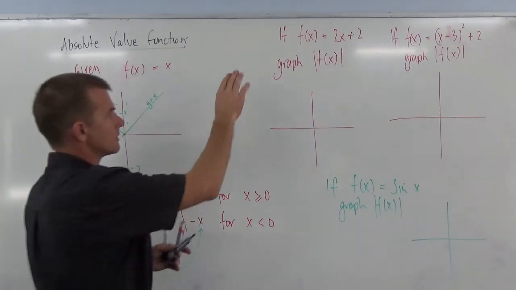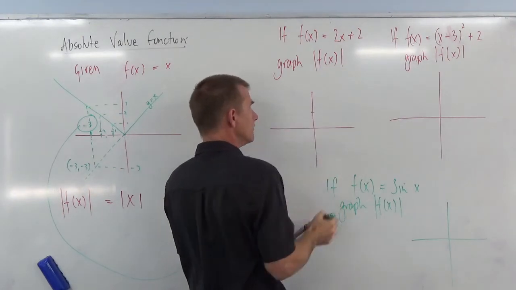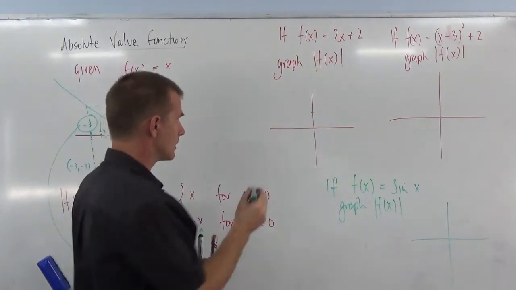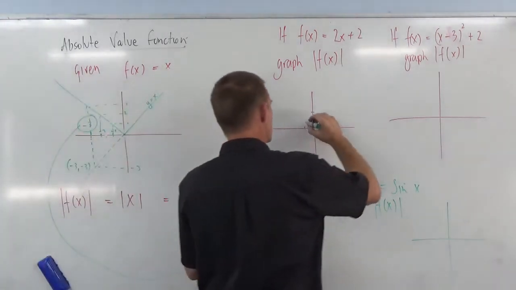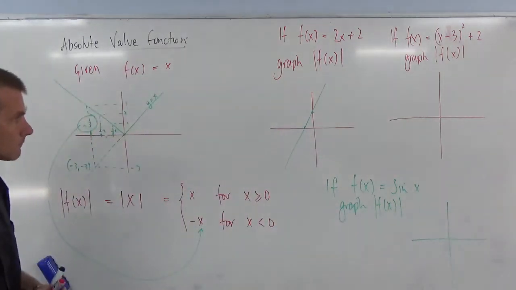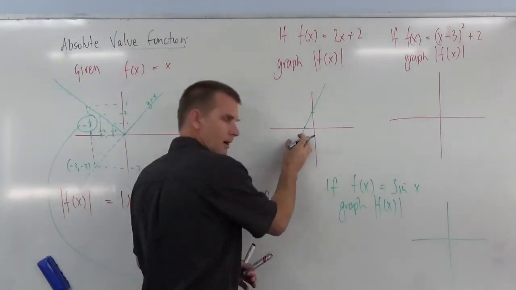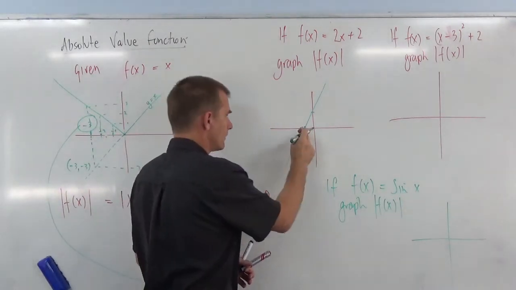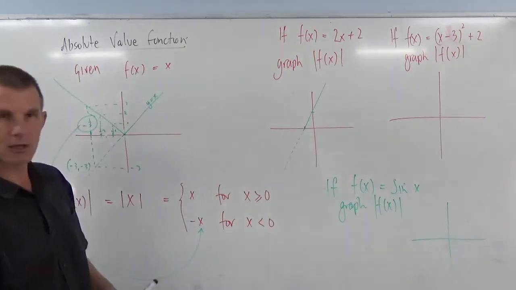Let's look at some other ones. 2x plus 2. Well, let's graph that up first. So here's 2. A gradient of 2x means that it will have a y-intercept of 2. So that means my original line is going to be something like that. Now, because I want the absolute value, all of this part of it is no good to me. I don't want this part. This is no longer there. So it's going to bounce.